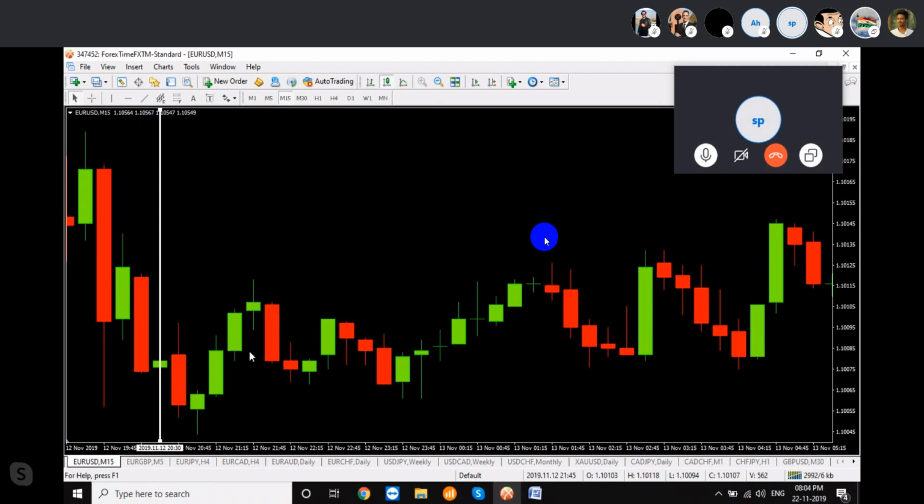Morning star and evening star, which type of candles are in between, like how you are seeing this kind. Suppose such a kind of candle is forming, that much rejection is preferable, either here or here. Not a spinning top. Sorry, come again. Doji and the spinning top. Doji, no. Don't consider doji. Doji should not be there. I told that right in the beginning. If doji is forming in between, we will not be considering it, neither here nor here. If doji is forming, we will not be considering that part.